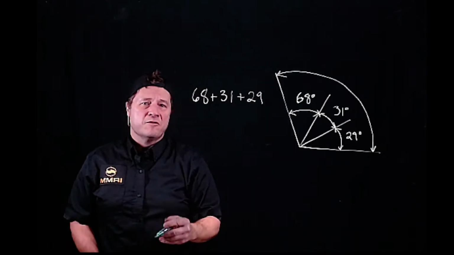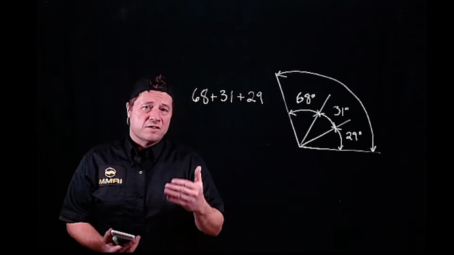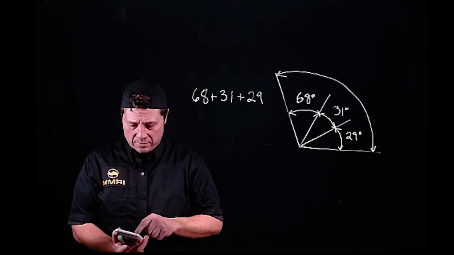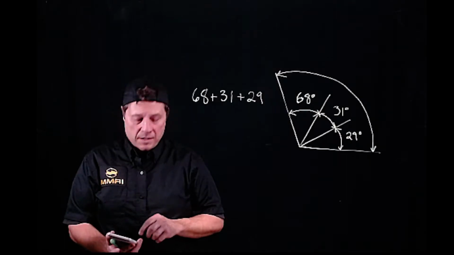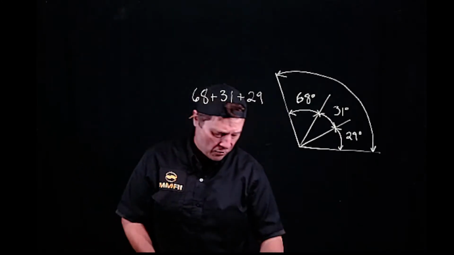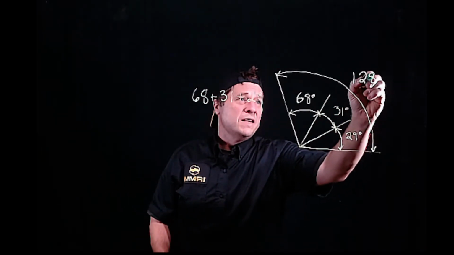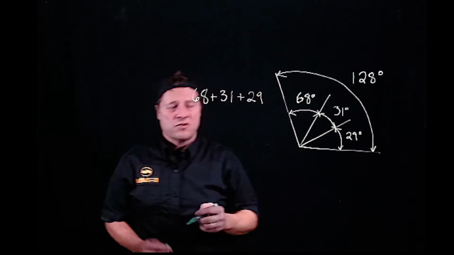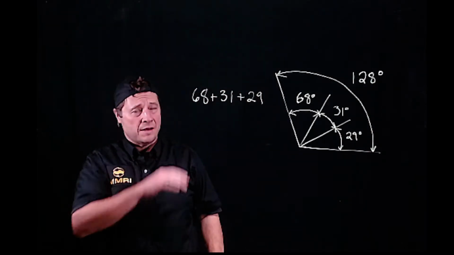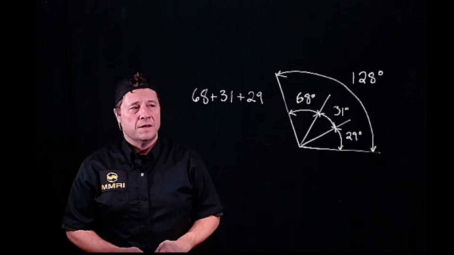The only thing that we have to remember at the end of this is that we have to make sure that we add the units of measure. So on any question that you answer for me, make sure that you add degrees at the end. So this would equal 128 degrees. Make sure that you put that degree symbol with your answer, okay?